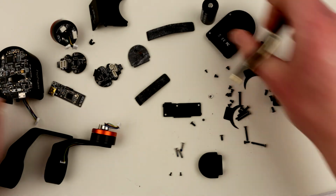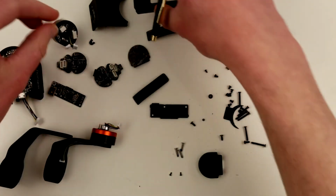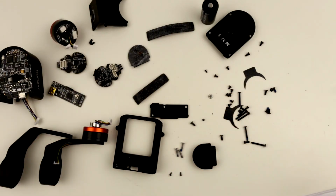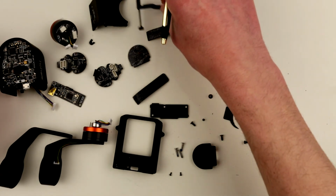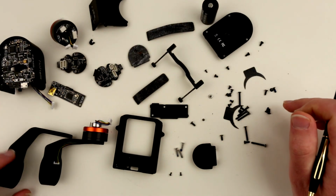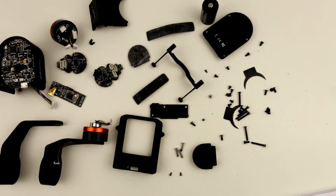So here we are. This is the bunch of components which was left, let's put this here as well somewhere. Hohem XG1. Now my task is putting it all together.